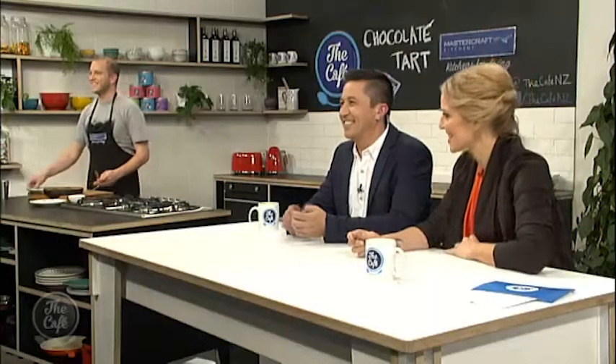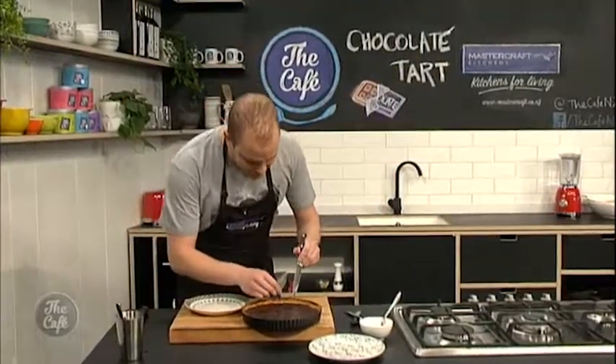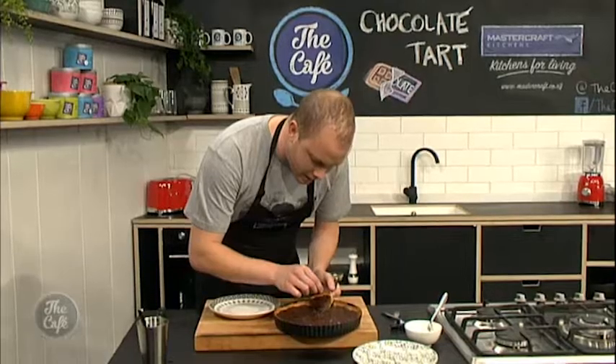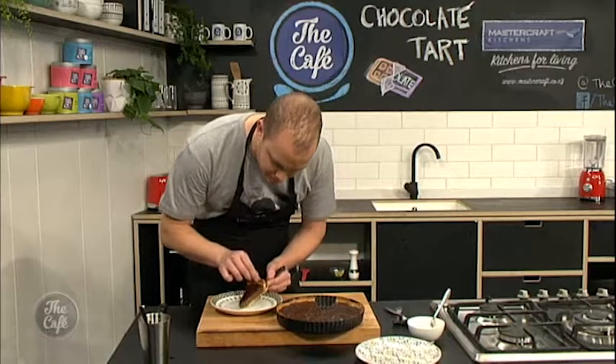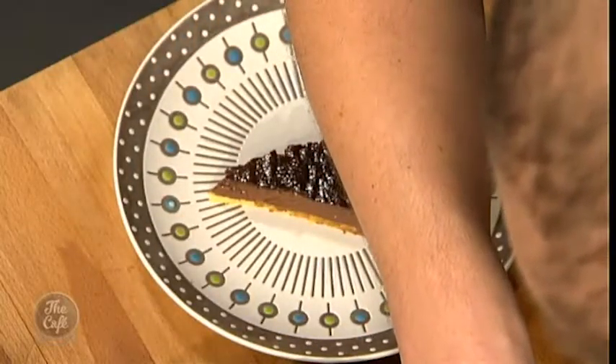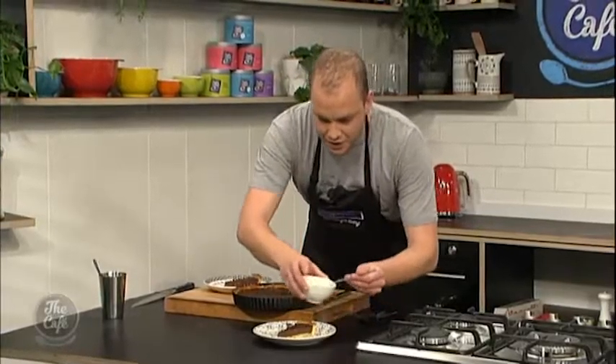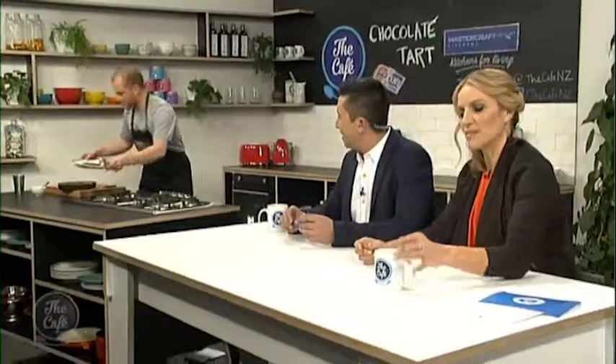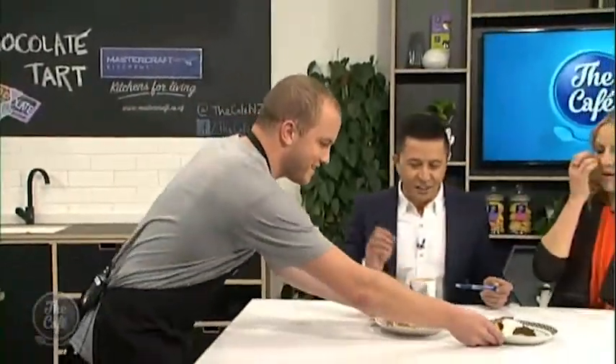Let's head over to the MasterCraft kitchen where Tim is serving up his chocolate tart. Yum! So all I did at the end there was add in those eggs, and then we'll bake that for 15 minutes. And we have a beautiful dark chocolate tart. 15 minutes — and then we've just let it sit in the fridge a little bit. Usually we'd leave it to sit out on the bench. A piece each, bit of yoghurt — that's the healthy bit. Yoghurt and dark chocolate: practically health food. It smells and looks delicious. Tomorrow we're doing quiche with bacon and kale.